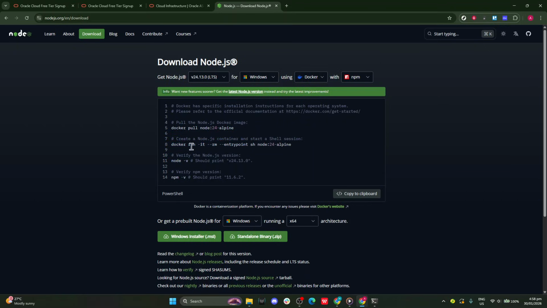Useful PM2 commands include pm2 list to view processes, pm2 logs Clawdbot to see live output, pm2 restart Clawdbot after updates, and pm2 stop Clawdbot to stop it. That's it. Your Clawdbot is now running on Oracle Cloud online around the clock with automatic restarts.